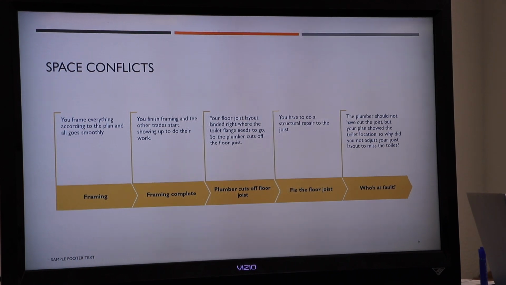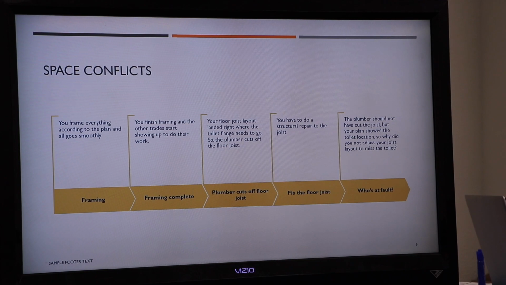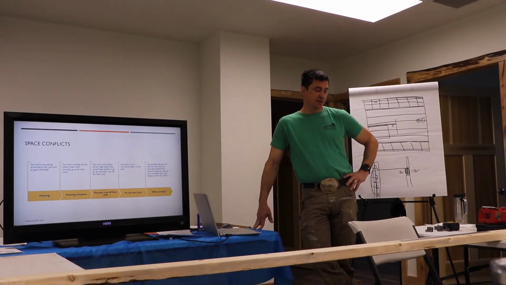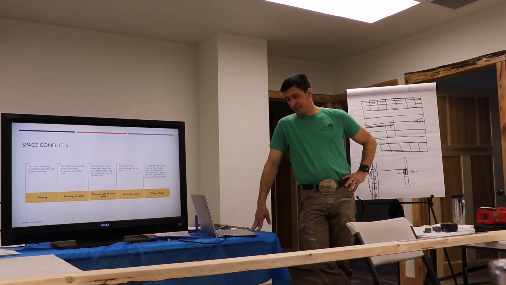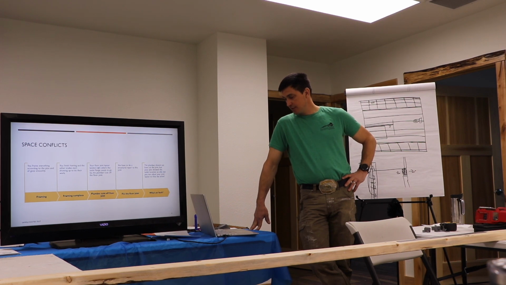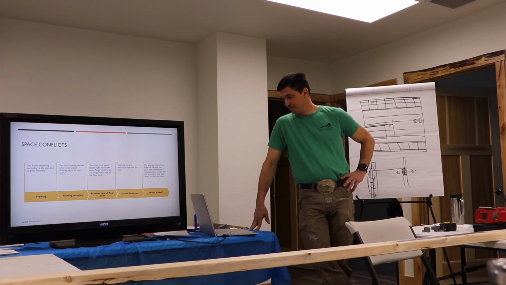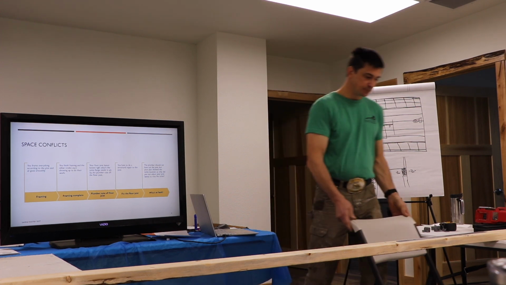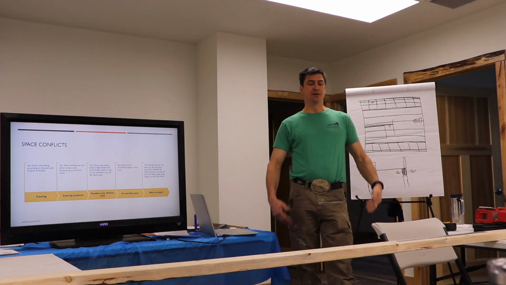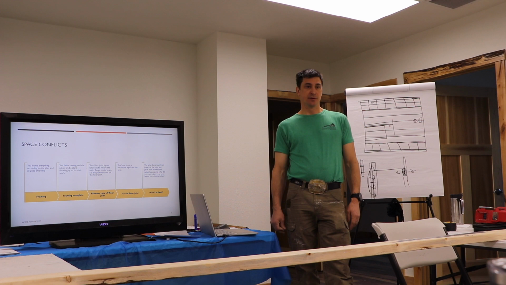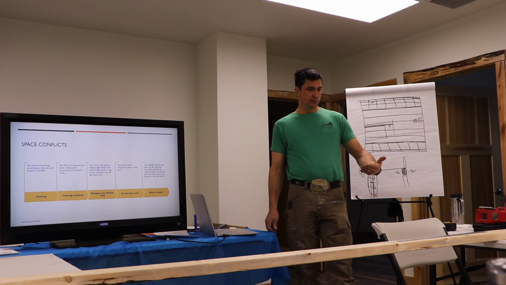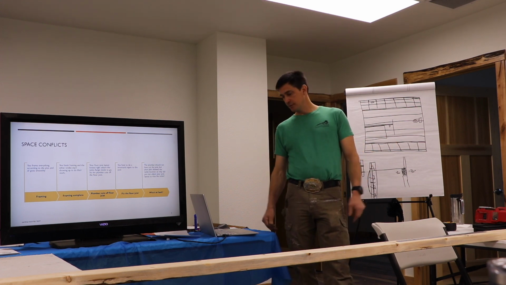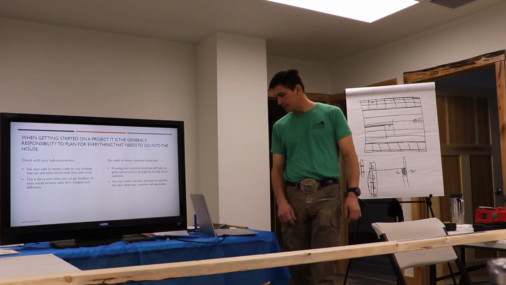So the best way is for the general contractor to take the responsibility that he owns and be like, yeah, I don't like that the plumber cut the floor joists off, but I should have made sure that the floor layout worked for his toilet. Okay? It literally takes zero time to adjust your layout. Maybe it takes 5 minutes to look at the plan and then your layout and pull a measurement, but that's way less time than putting a new floor joist in later.